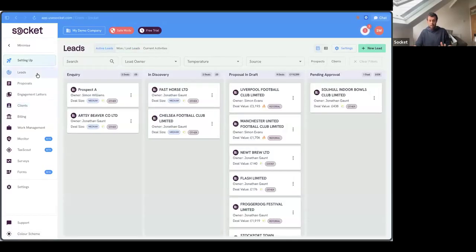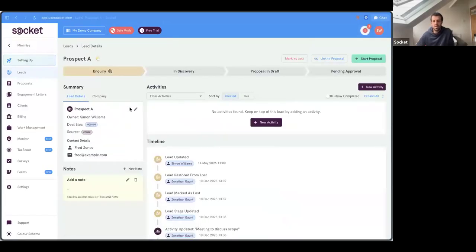Leads is the earlier phase in it. This is an add-on to Socket. So what is this trying to do? It's a lightweight HubSpot, allowing you to create leads from conversations. This has an API, or we use Zapier. So let's say you've got some tool where you generate leads, you can come in and create a lead within the system.